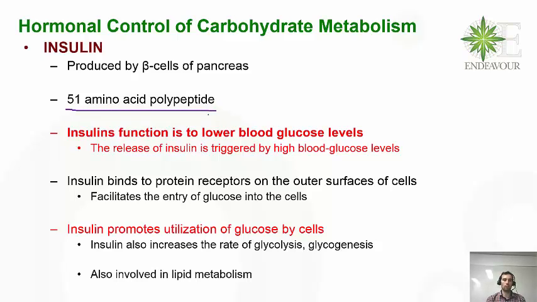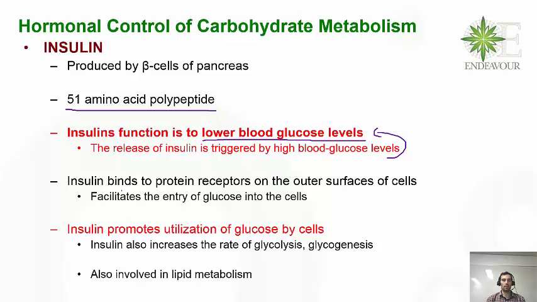The function of insulin is basically to lower the blood glucose level. So that's the key function that we must remember about insulin. We trigger the release of insulin in response to high blood glucose level. So once we have the high blood glucose level, we release insulin to lower the blood glucose level.